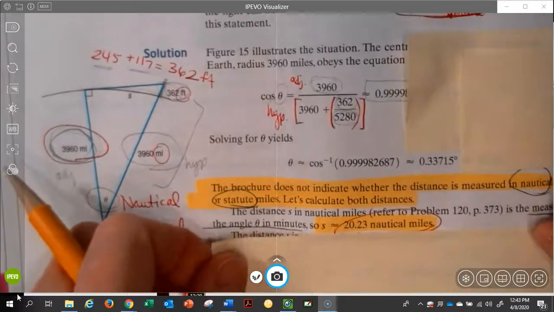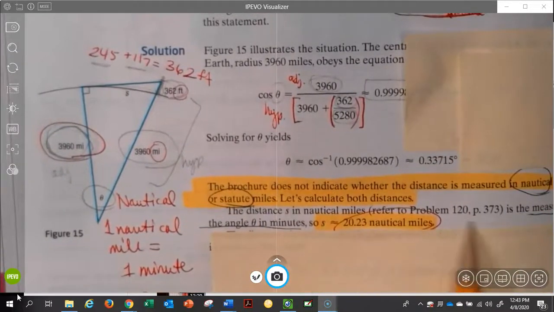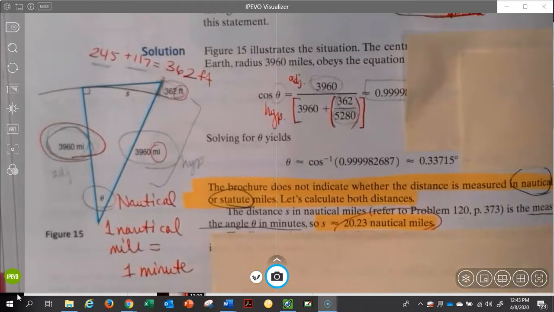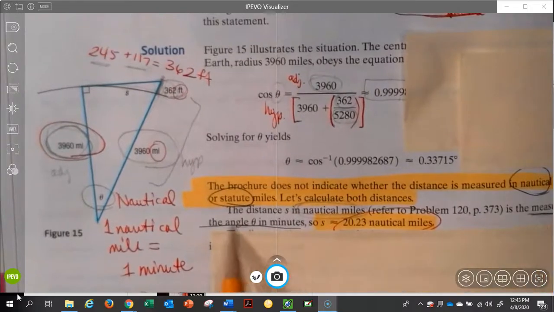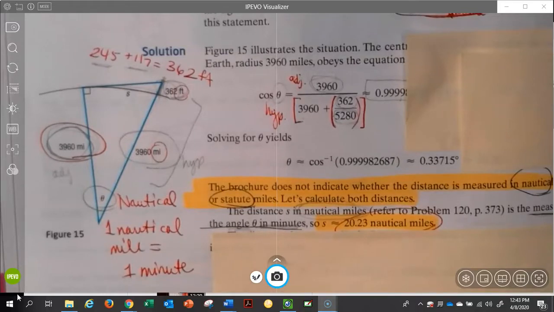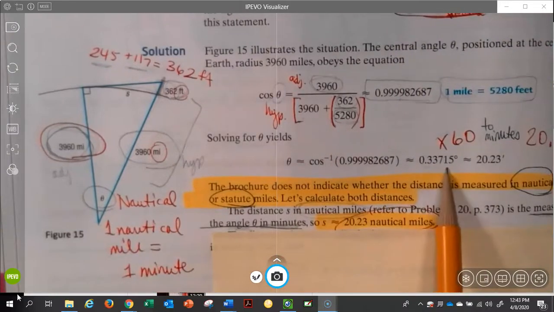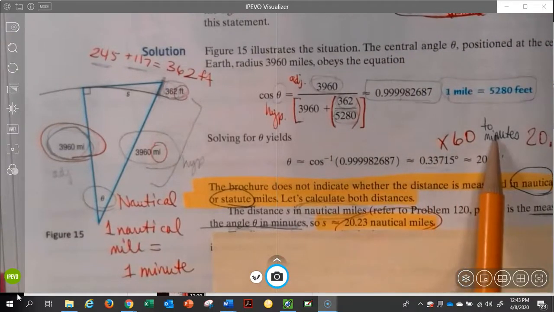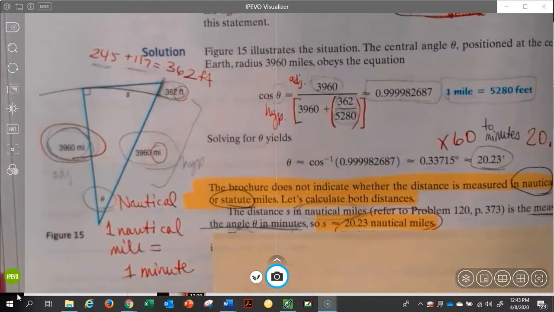We're going to start at this next paragraph sentence. The distance called nautical miles, and there is a problem in our book, is the measure, and this is where I would start underlining. Nautical miles, measure of, the angle, but it's the angle in minutes. And you'll have to go back to when we first got together this semester, when we were converting degrees and minutes and all of this information. And now I'll uncover this top part. If I go back to this 0.33715 and multiply it times 60, I get it to minutes. And so we now have an answer of 20.23 minutes.